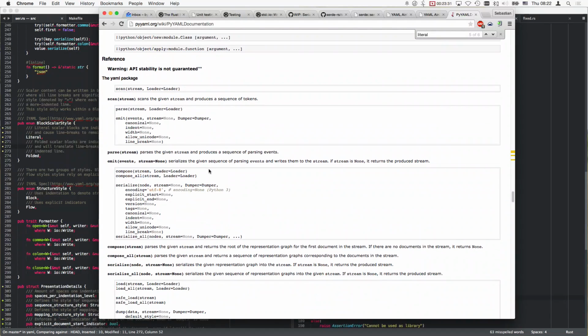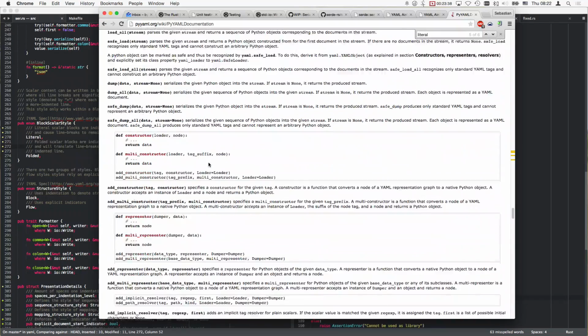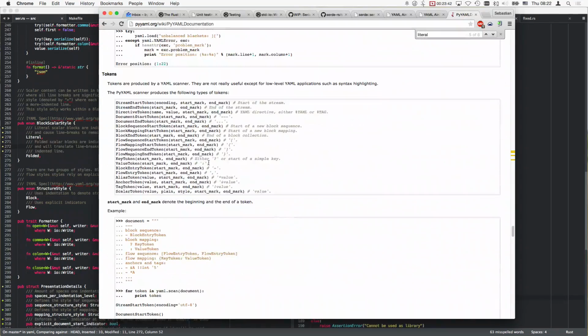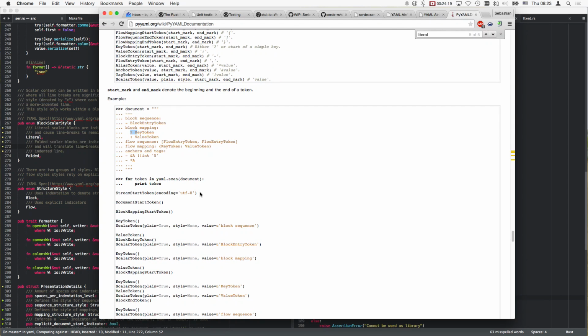Yeah, I'm still looking for a way to specify that I want to have literal style for scalars in blocks, but yeah, it's not obvious to me. Scalar token. And this, I think, is the header, right? The YAML header, where you can define how you want things to be interpreted.